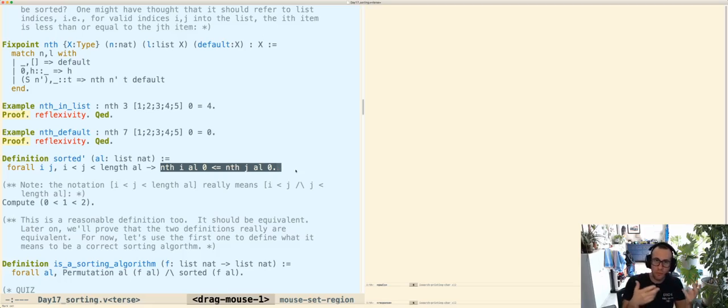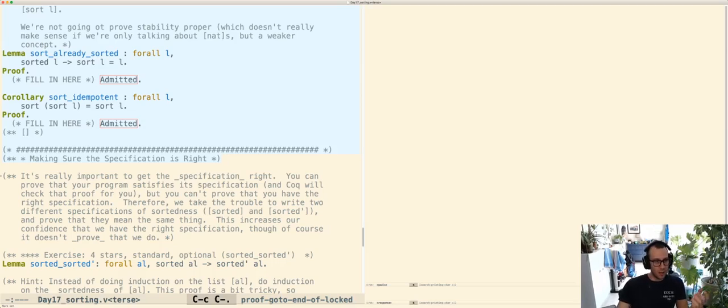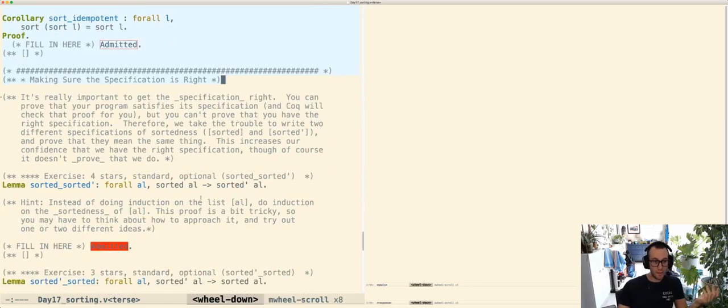So if you're used to reasoning with arrays from your earlier programming experience, then this may seem like a really natural formulation compared to the inductive proposition that we've used. So maybe this is a better one. So there's two parts here to the sort of optional exercises. One is we can prove that these are equivalent.